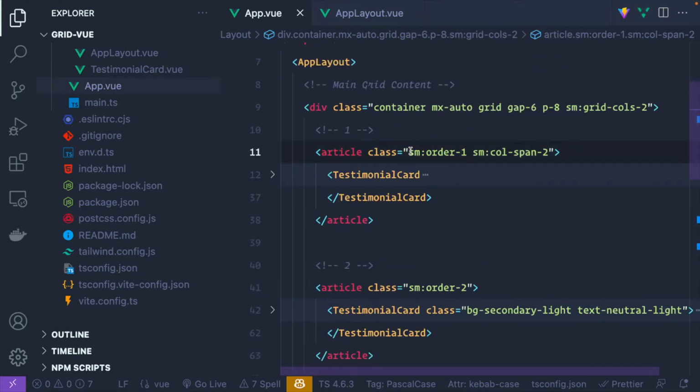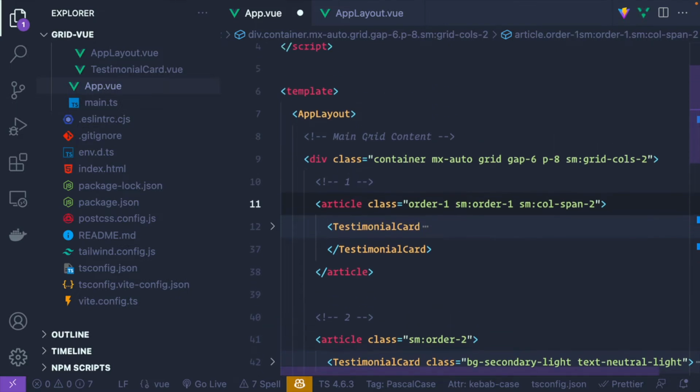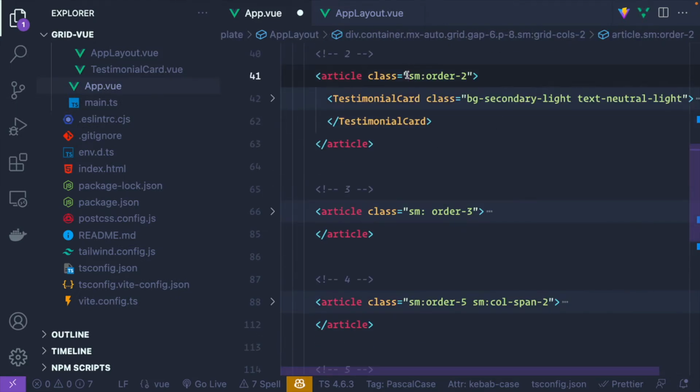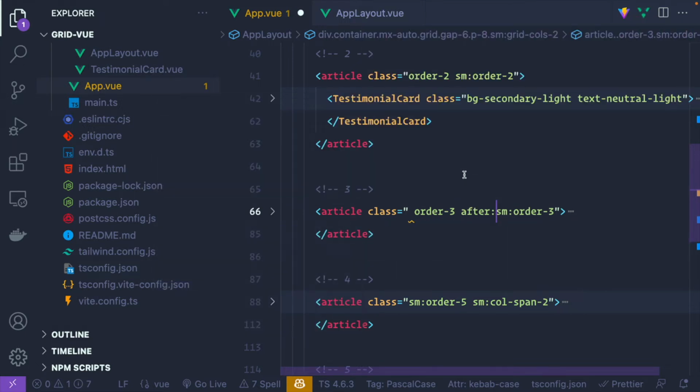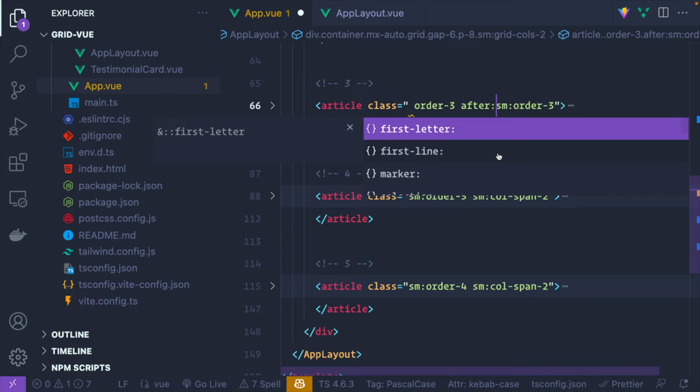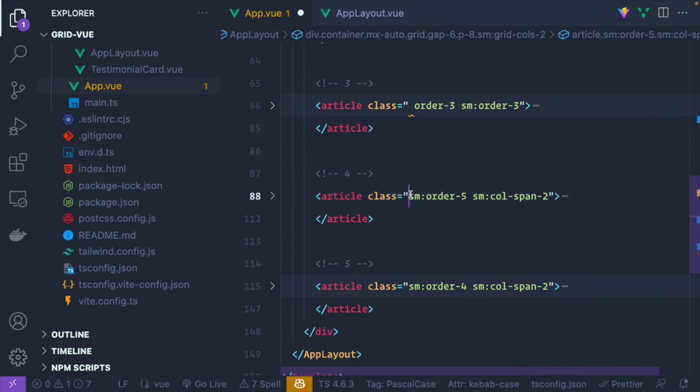Default order 1, order 2, order 3, order 4, and by default order 5.